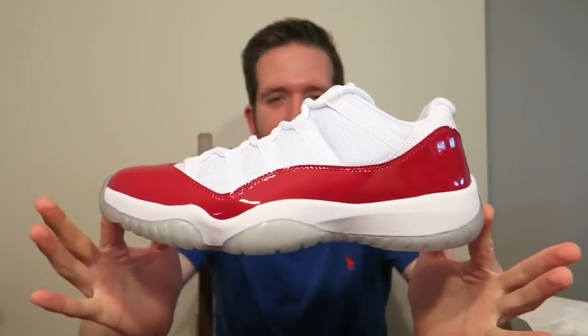I like these a lot better than the navy ones. The navy ones are really cool and look nice, but if I have to pick between the two I'm going with these all day. Plus with last weekend getting the flu games and then this weekend getting these, and then the Yeezys coming out next weekend — let me tell you, it is an expensive month.